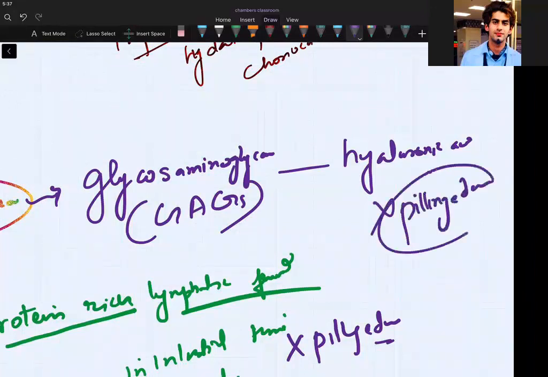Can you now understand how to work it out if a doctor tells you the patient has more hyaluronic acid deposition? Can I see pitting or non-pitting? He will say non-pitting edema. If we see lymphedema, that's not good. Exudate fluid is there, neutrophils are there, protein content is more, viscosity has increased. You will say it's not a pitting edema. Are we clear? But what happened in the transudate?